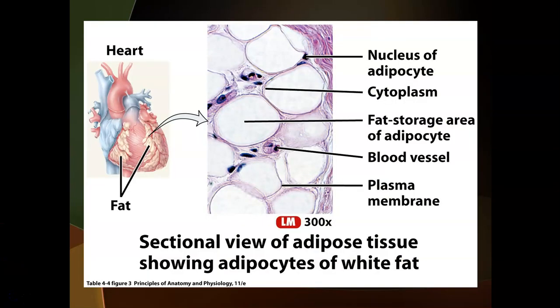So this is just a diagram that shows a laydown of something called white fat. We can see here around the heart. Here are the blood vessels that we find in and around the heart. And because the blood vessels do lie on the exterior surface of the heart itself, the body does place fat around them to help protect them to some degree.